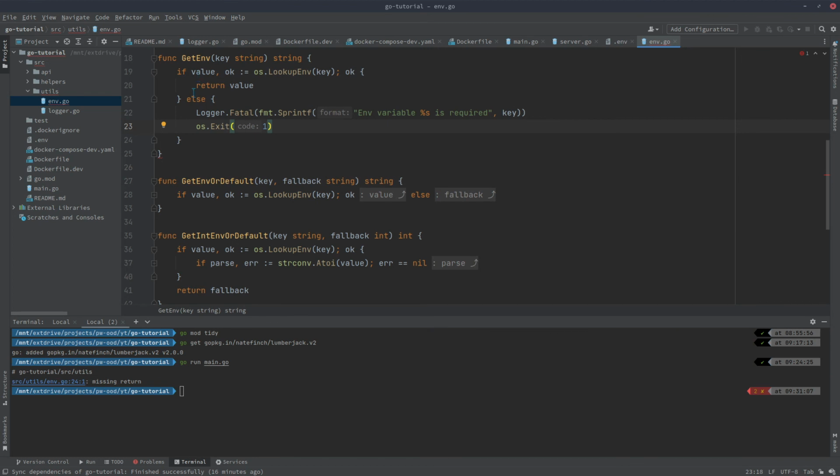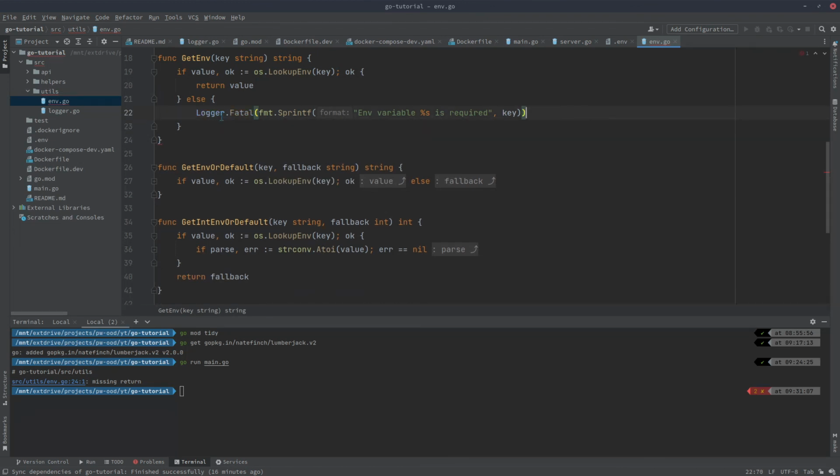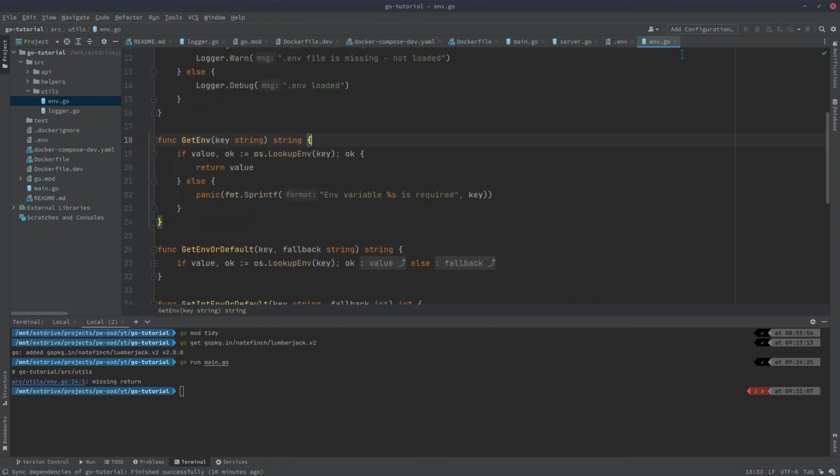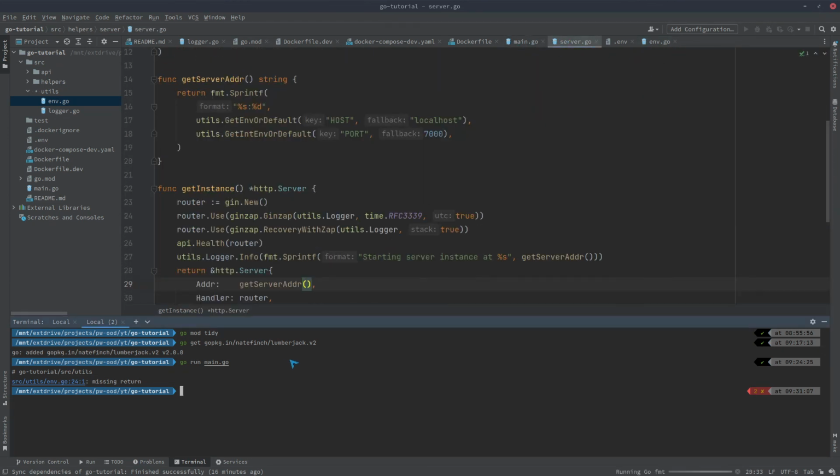We need to either return something or kill the program. Let's make it init again, so it works as it should. And let's try to start the server.